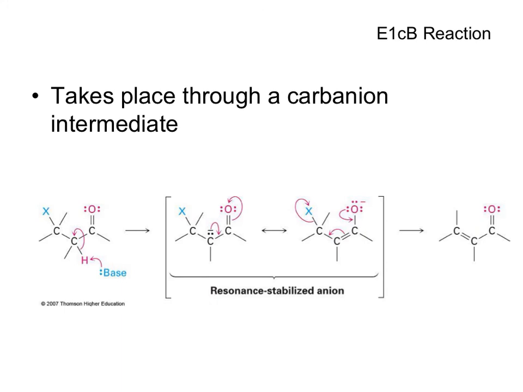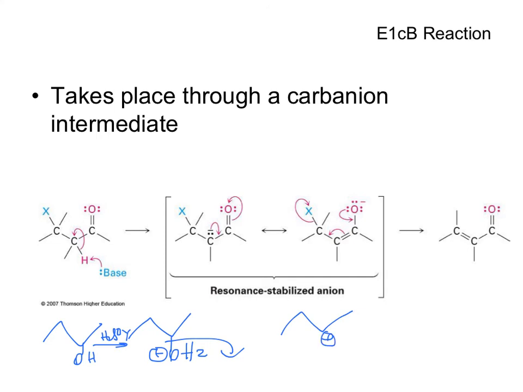All right, sometimes you might see what is called an E1 conjugate base reaction, which is slightly different than the traditional elimination reactions that we have been talking about. An elimination reaction like a regular E1 requires a carbocation formation. Like I told you in class, the alcohol is protonated, OH in the presence of, let's say, H2SO4. That gives you the OH2, the water leaves behind a carbocation, and that is what then loses the proton.